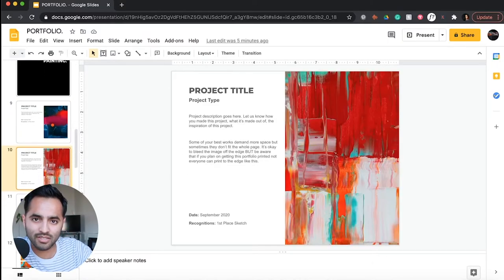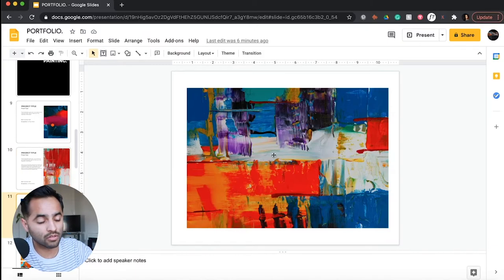Now here are a couple image layouts that I want to show you. This image is bleed to edge and makes it really stand out. So maybe your important big art pieces, or whatever it is that you're bringing into your portfolio, does something like this. It takes up that space and eliminates the white space around it. Then you move all your text over to the left. Or you take up the entire page with just one image. Something that's very curated looking. Something that makes that image stand out and says, look here, this is important and I'm dedicating an entire page to it.